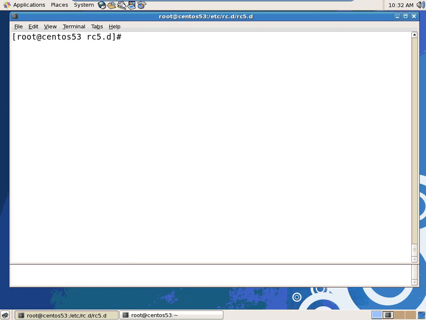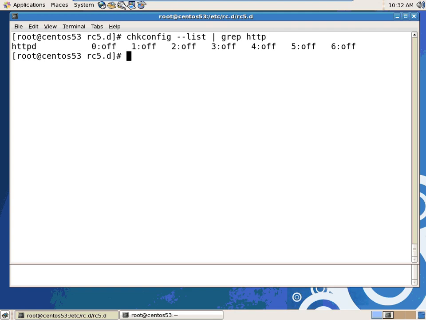What if I wanted to see just httpd to see what its settings are? What would I do? I hear it now. grep for http. It looks like my web server never comes on. Do you see how I'm getting that? All I'm seeing are offs. Okay.